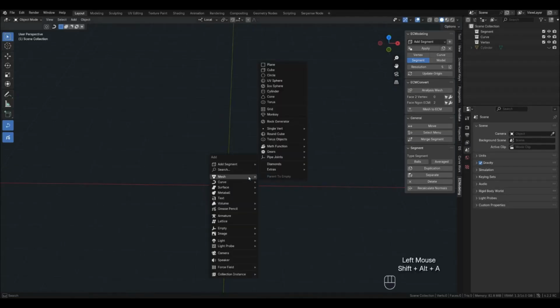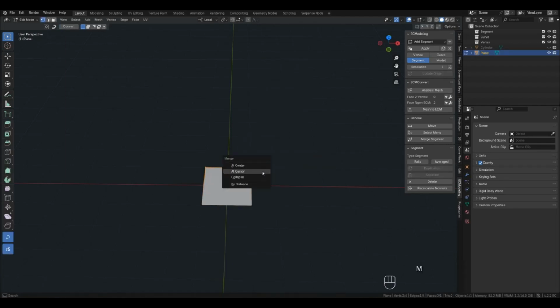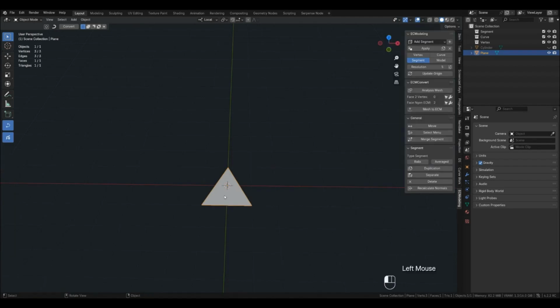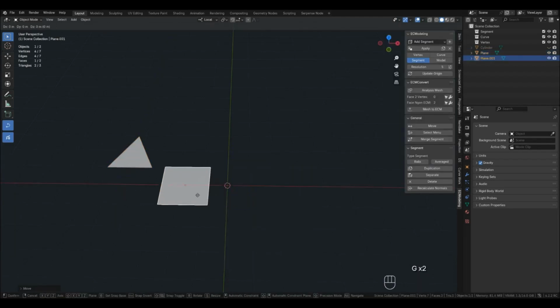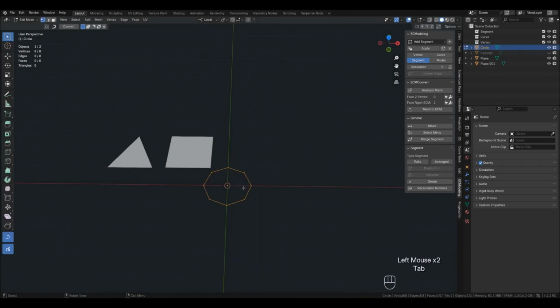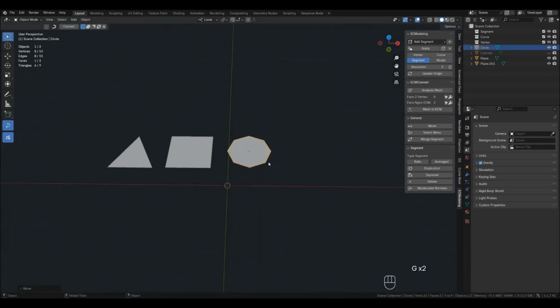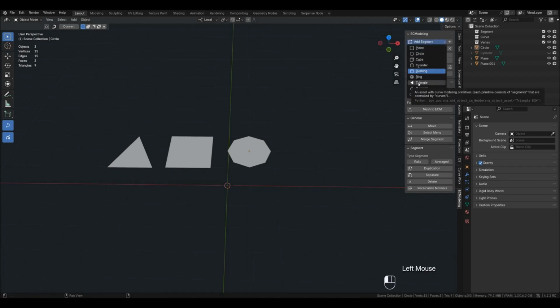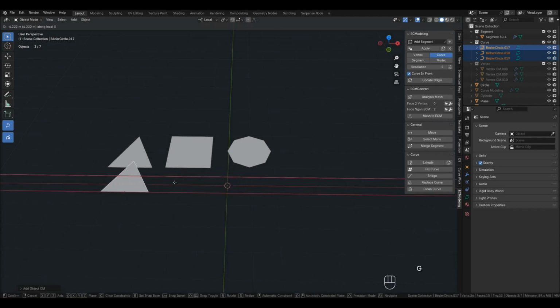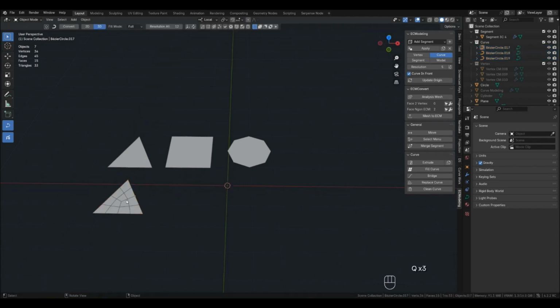Let's look at the problems that arise. Let's take a look at what triangles, quads, and GONs look like in Blender. A triangle has 3 vertices, a quad has 4 vertices, and a GON has more than 4 vertices. Now let's see how it works in the ECM Addon. Let's add a triangle, and it's kind of made up of quads. And here we're no longer considering the mesh vertices. Here we're only looking at the Vertex ECM.